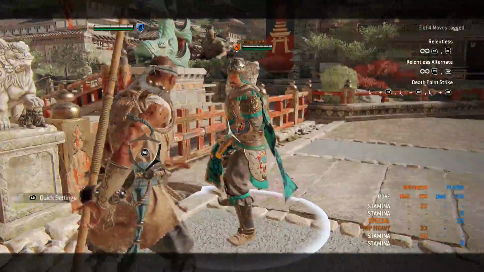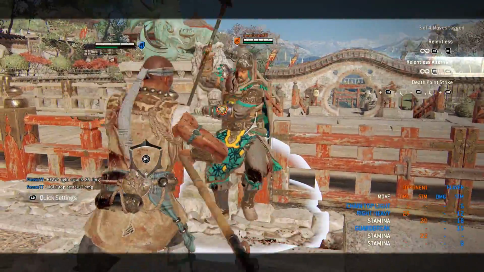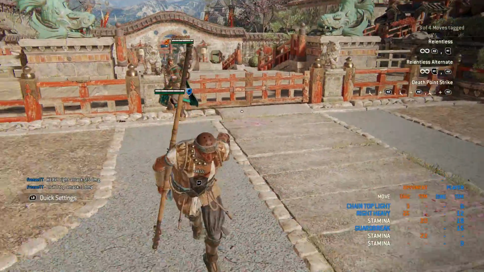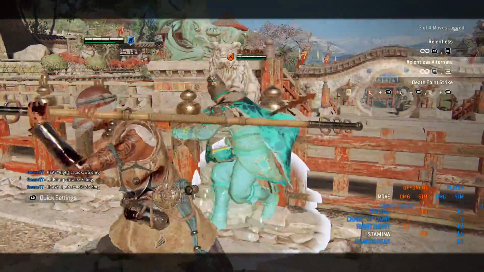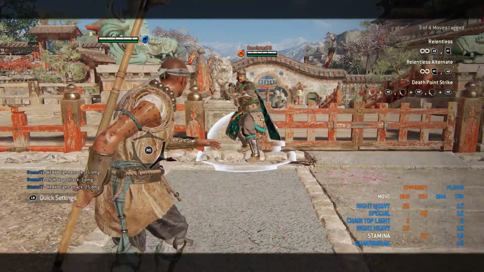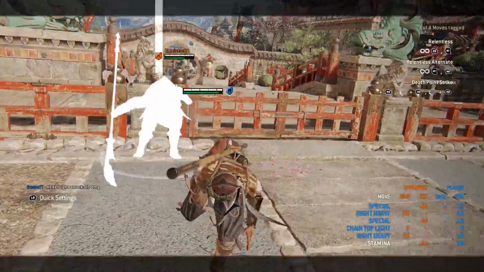Wall splats give Shaolin 3 more damage. You can get the follow-up light guaranteed, but it will be reduced damage. It's 3 extra from the light, so no real reason to even attempt to throw. His running kick also wall splats, though those will be the only instances you want to go for them.